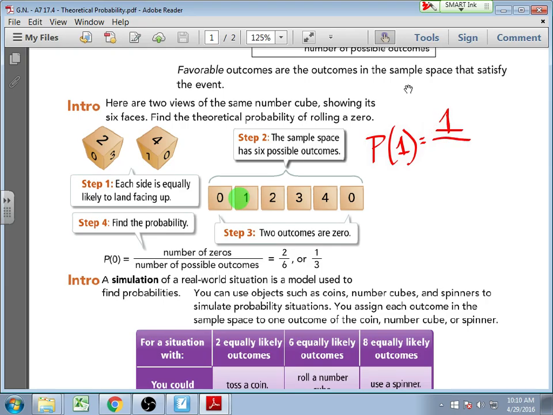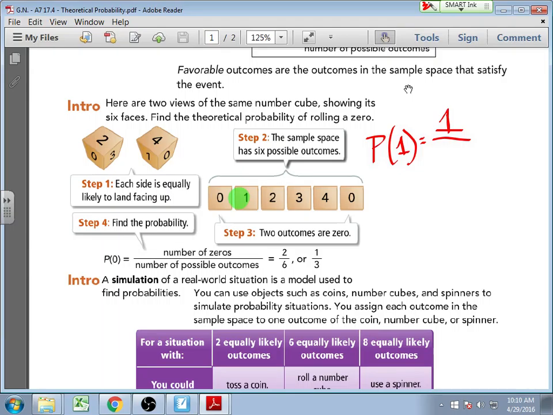Is that what you rolled? Is that step 2, the sample space? This is your sample space. I thought those were the faces of the die. These are the faces of the die. So, you have 0, 2, 3, and then they turn the die the other way so you can see 0, 1, 4. So this is not a fair number cube. It is a number cube, but it's not fair.